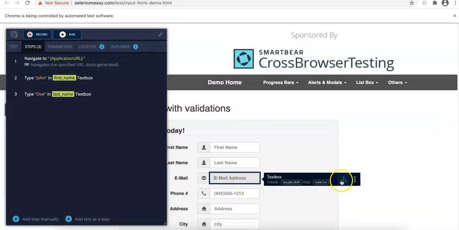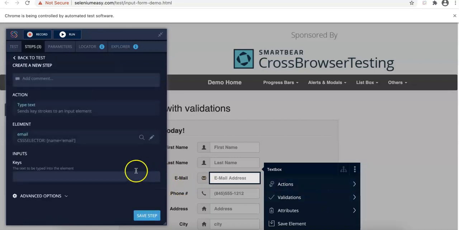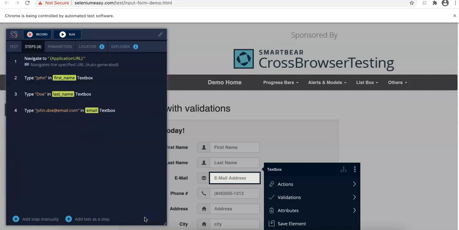So for email address, we are going to again use the type text and enter the text as johndoe@gmail.com. Save the step. Now let's run the step and see if it is actually running, just to make sure that we have done it correctly.